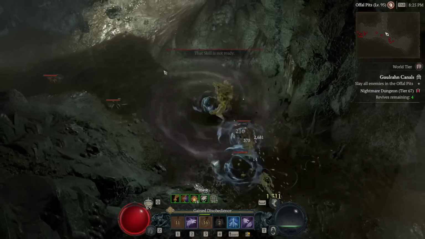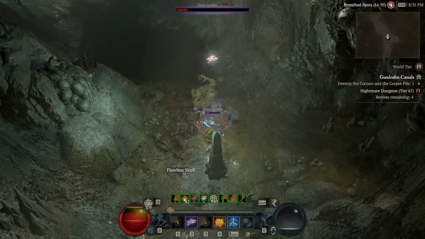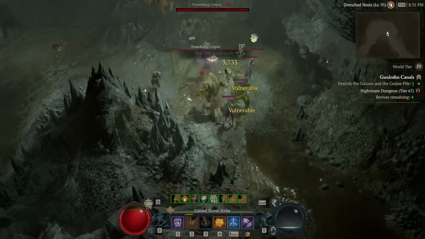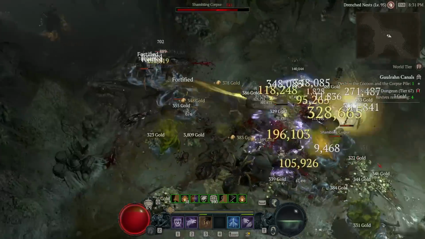Now, this isn't quite a meta build, of course, but it is strong enough to deck a tier 67 Nightmare dungeon, and it could likely complete up to a 90 in the defensive version of it if you play carefully enough, which is a point of power that most players rarely actually want to go past, and so this build is more than good enough to use if you just like the idea of being a Poison Werewolf.